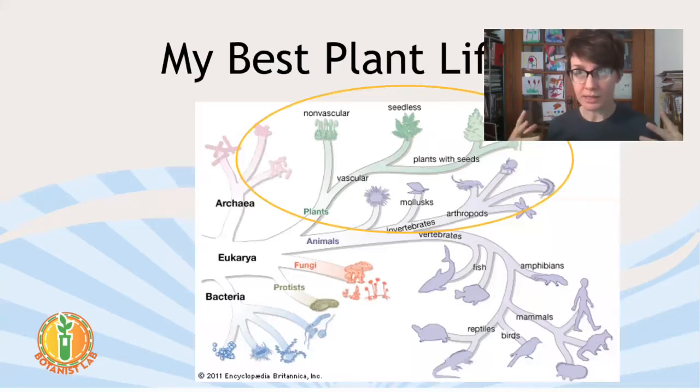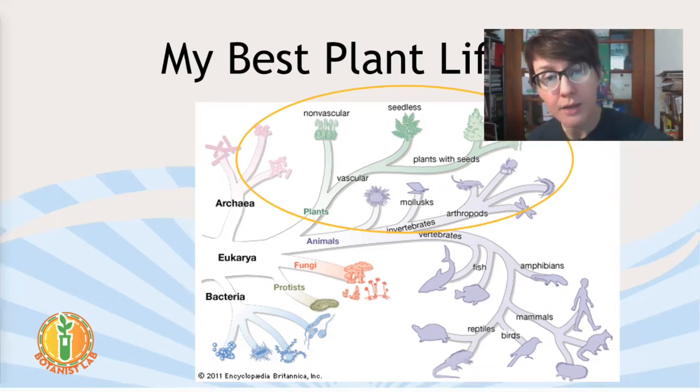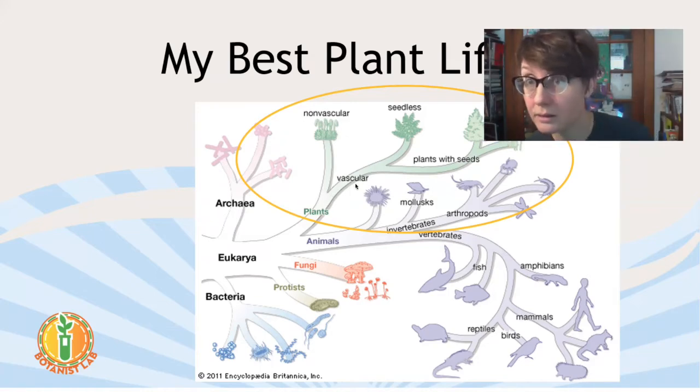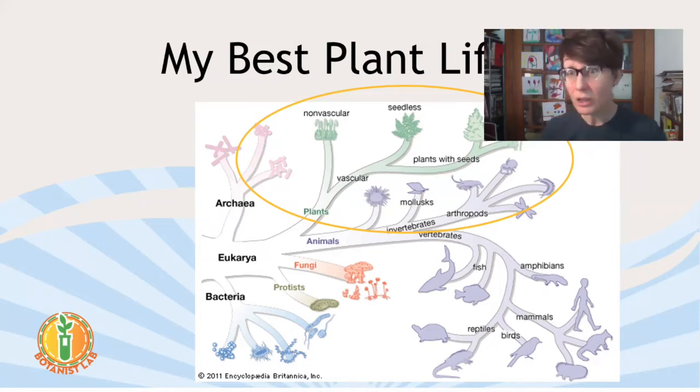There's something really interesting about plants. This is Encyclopedia Britannica's visual diagram of living things. You can see I circled the plant kingdom here — there are lots of different kinds of plants. There are non-vascular plants, like with vasculars or like veins — water tubes and systems that go up through the stems. There are also vascular plants, the ones with tubes that transport water and nutrients up and down. Then it splits again into seedless plants, like ferns, which don't have seeds that get dispersed.